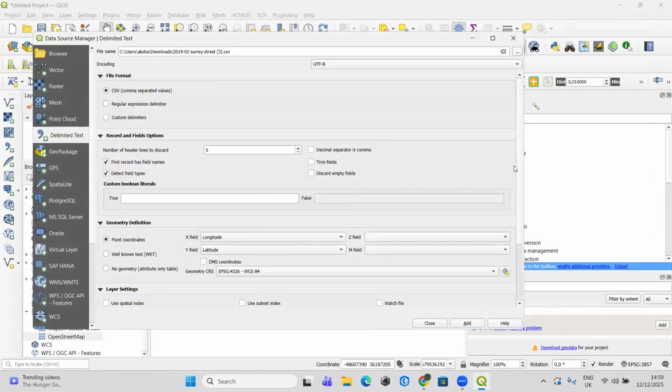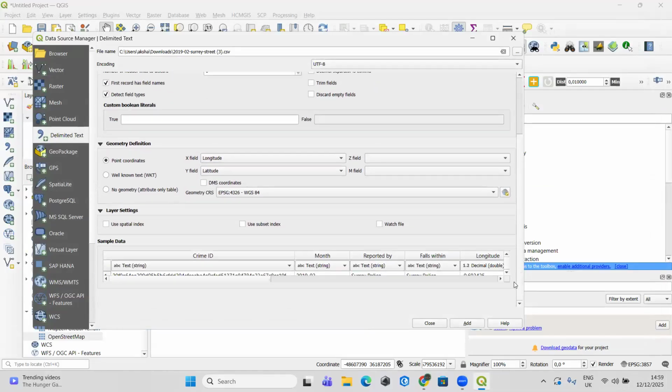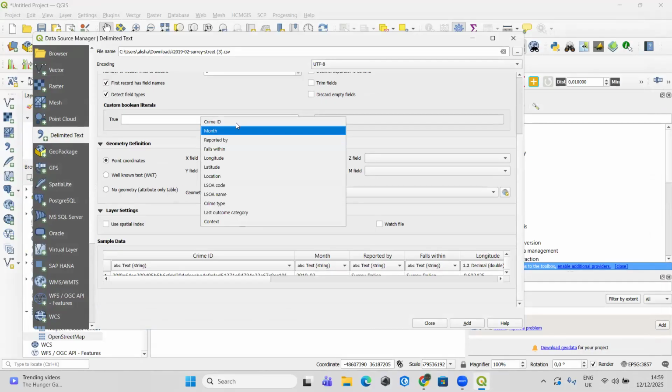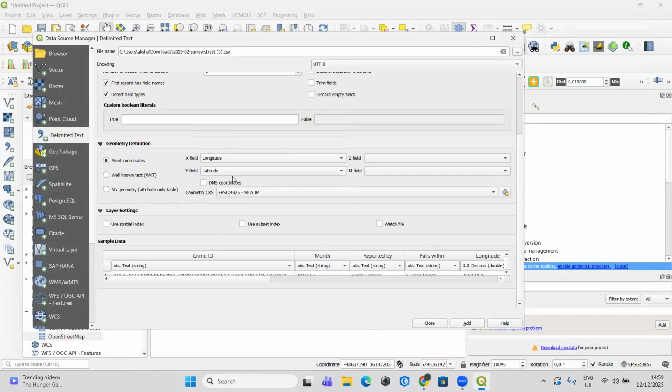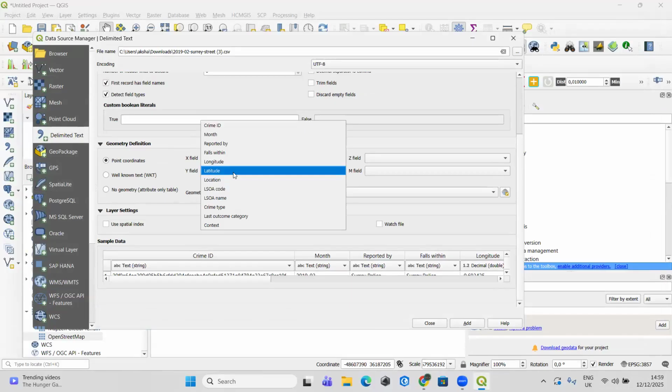Once you connect it, if you remember, there were two columns, latitude and longitude. Now here is an option that we can select from the attributes of the CSV.